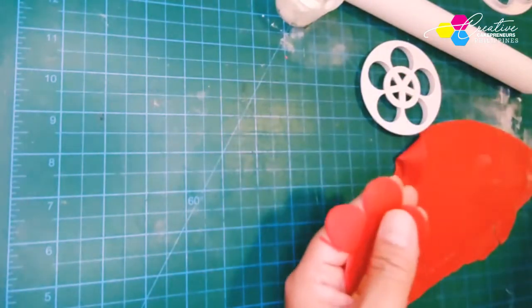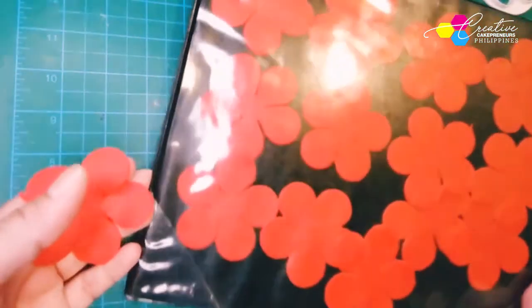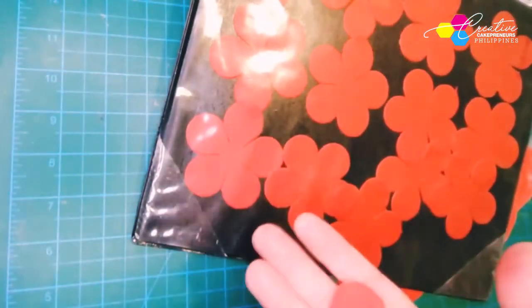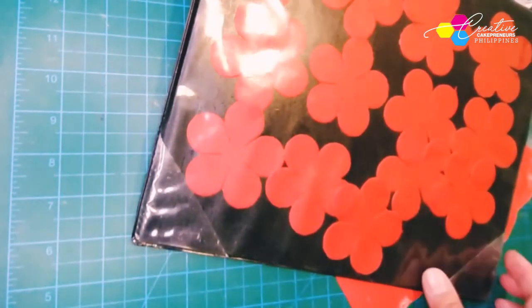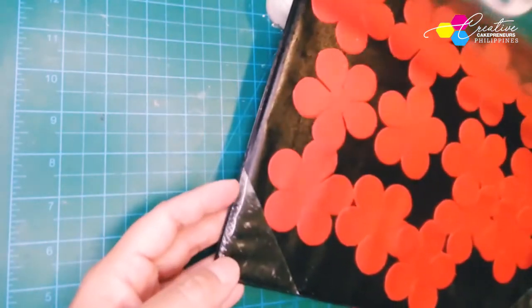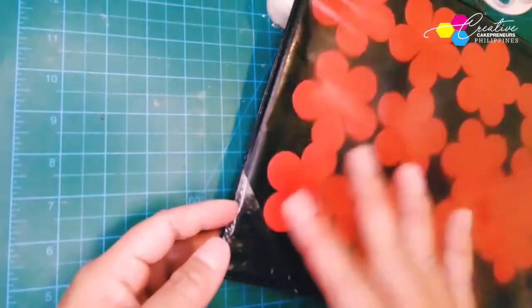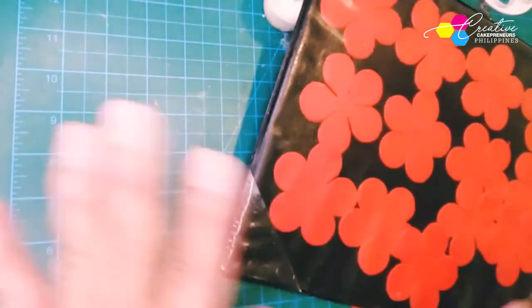What I will do, I will keep it aside. I will actually pre-cut my petals like so. Now, all my storage boards are occupied. I have some stuff in them. So this is a calendar that I'm not using anymore. So I just sanitize it and I clean it, and I use it as my board. See, you don't really need to buy expensive things.